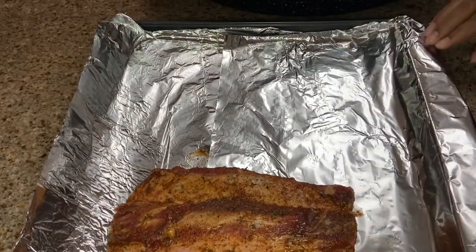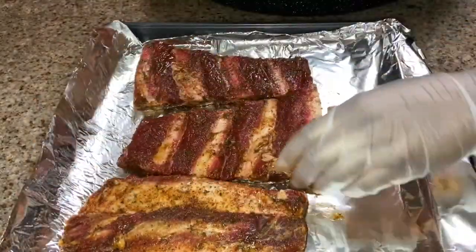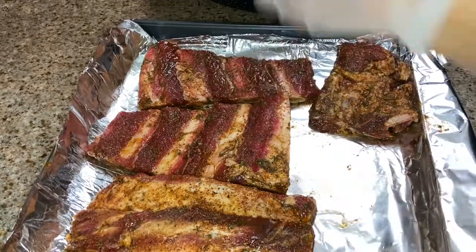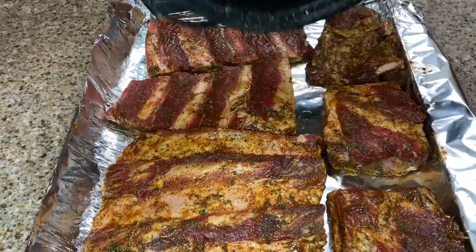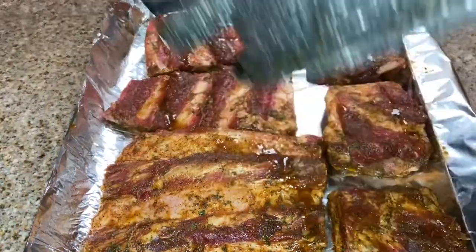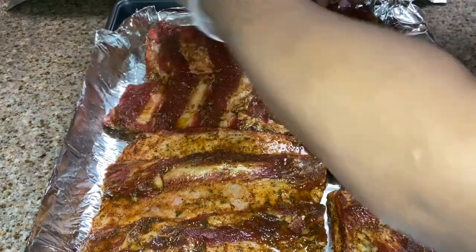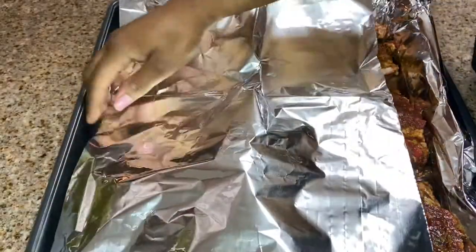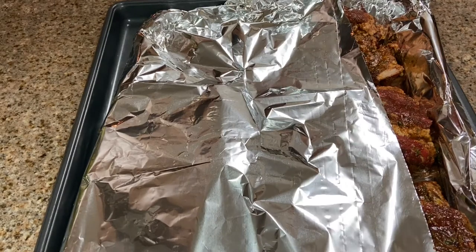Okay, so it's the next day and I'm just placing the ribs on my baking pan. My oven is at 275, so it's ready to go. I'm just going to position these on the pan, making sure they have enough room. Any juice that you have left over, you can go ahead and pour it over the top and rub it in a bit. Now I'm creating a pocket for these and placing some foil over the top. You want to make sure everything is in there nice and tight, and we're going to bake these at 275 for about three and a half hours.